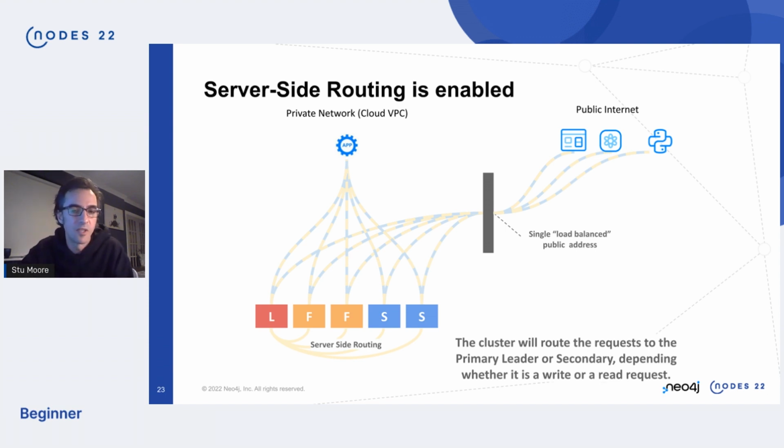And server-side routing, for those of you who aren't familiar, basically means that instead of the client having to maintain which server is the leader, the cluster will tell and route requests to the right server. This is pretty important when you consider that not every database will be running on every server within the cluster. So it makes it far easier for application developers and those using drivers to just send requests and let the cluster figure out where to route it.